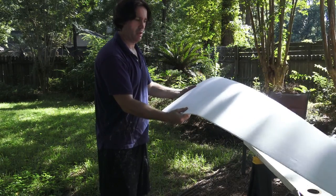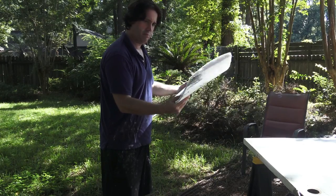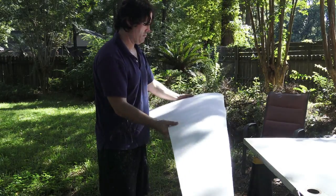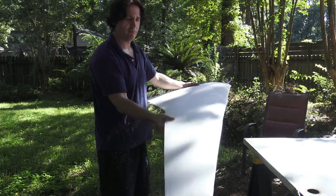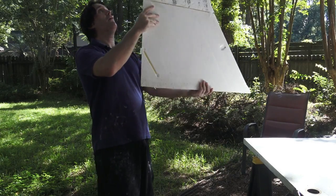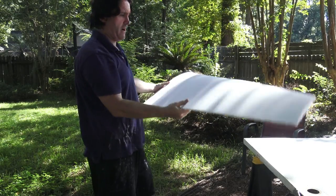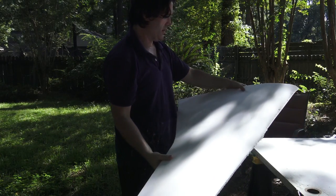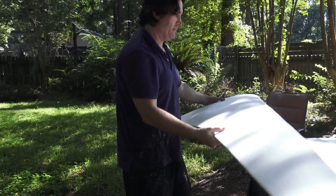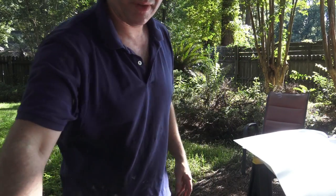Let's shake the wing. Shake the wing good, as much if not more than it would encounter in flight. All right. This area here of the foam is so thick and dense it won't flex, but this outer section flexes real good. All right. Let's have a look at the spackle. Let's see if it cracked and failed and everything.